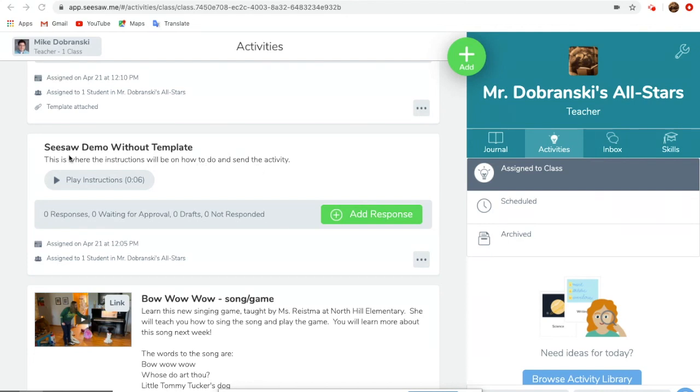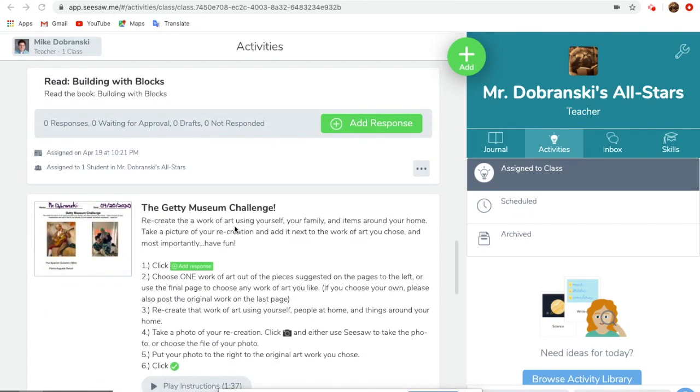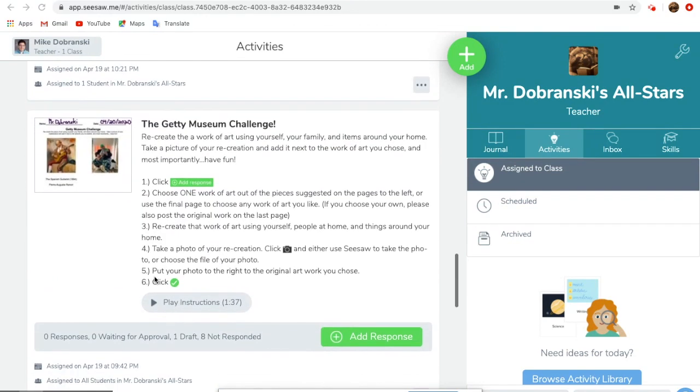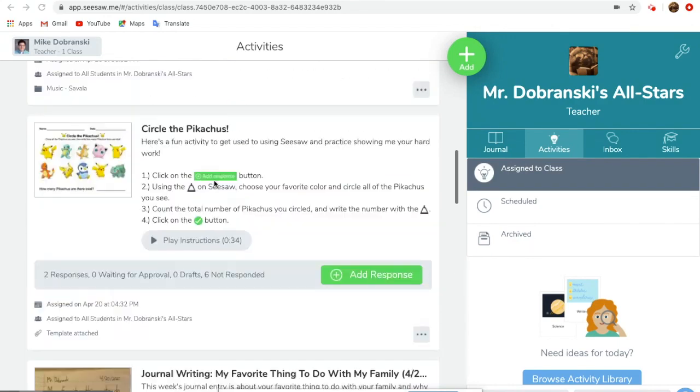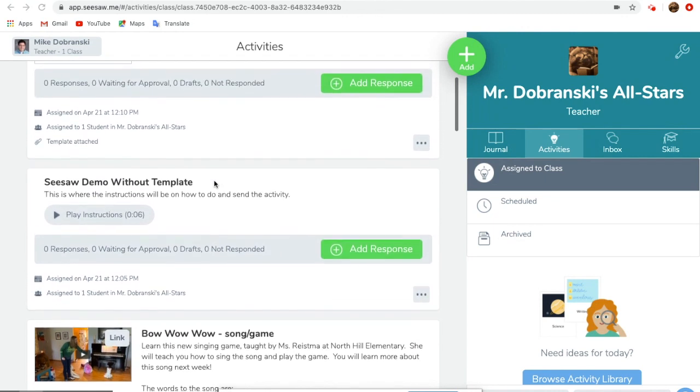Okay, so we see here this little demonstration, Seesaw demo without template. What you'll see is for all of these activities, here should be where the instructions are. So for instance, let's take a look at our Getty Museum Challenge one, and you'll see there are more detailed instructions on what to do with the activity and how to send it in.